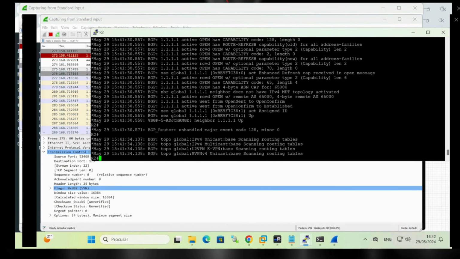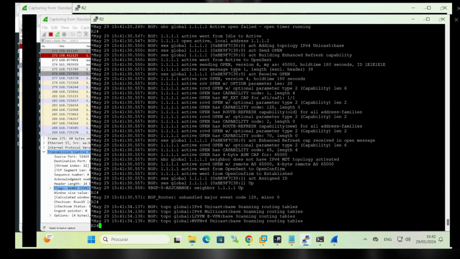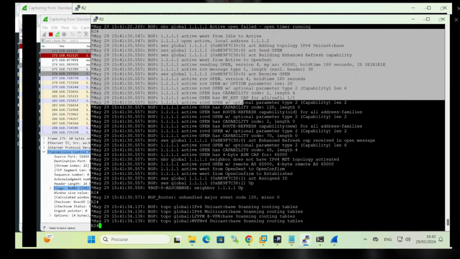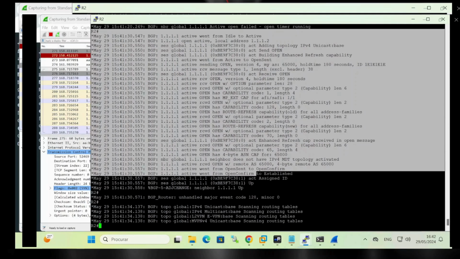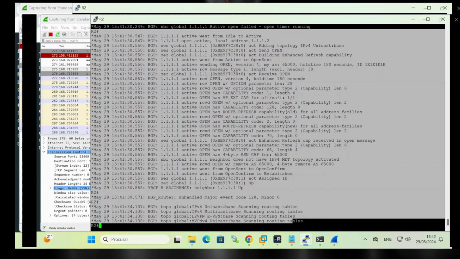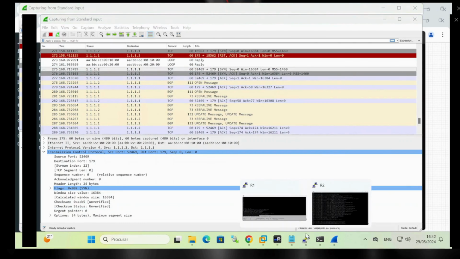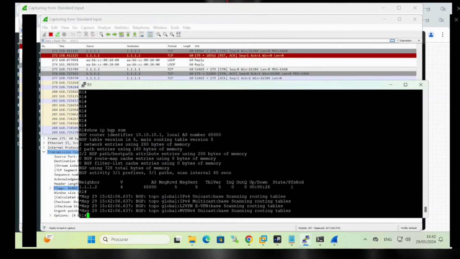Let's see on router 2. Idle to active. It was on idle, went from idle to active, local address actively trying to connect. That's nice.